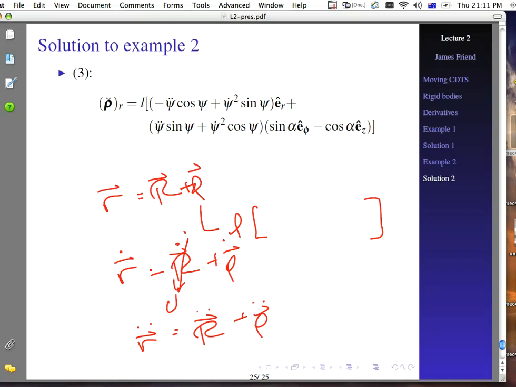Just cap r double dot plus rho double dot. Alright. And do you believe me when I say that this is zero? Give some thought to that, if you would, please. And just to make sure that you've watched the lecture, the magic number is twenty-two. So, when you come to the lecture in the class, the magic number is twenty-two. Thank you.